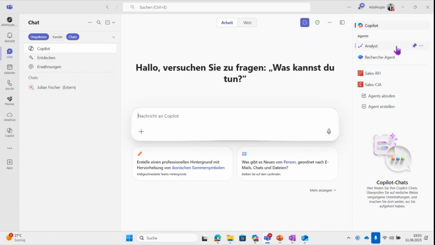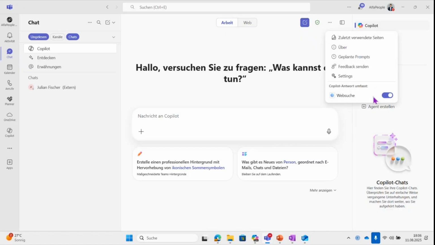There are agents for us from Microsoft or internally from the organization or personally to access and chat with. We can create new ones, we can add new ones. We can obviously toggle whether it's a web or work-based scenario where we want the answers focused. And here we can even end and disable web-based answers when it is set on work.